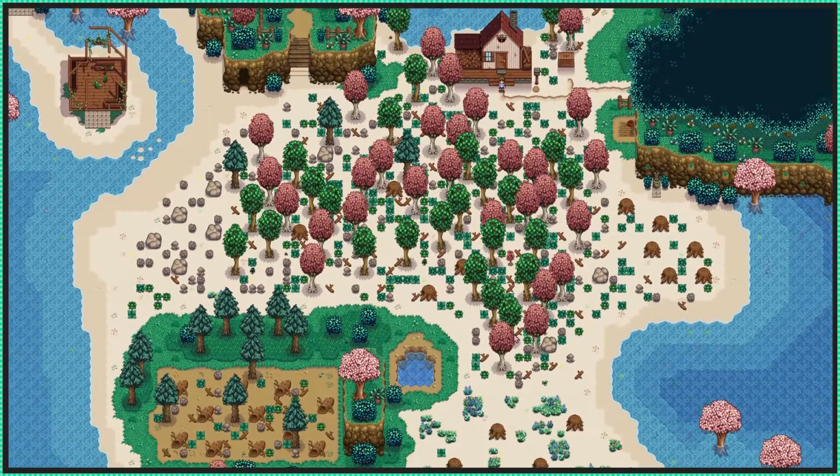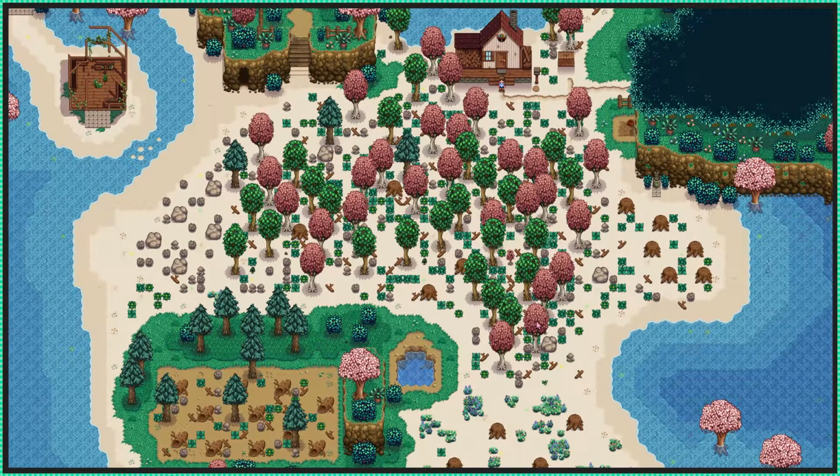There's also so many maple and oak trees. In the other farm maps, there's always more pine trees. At least it feels that way, because I can never get enough acorn and maple seeds to make field snacks. It's torture. If I want pine trees, they're at the forest. I don't need that many.